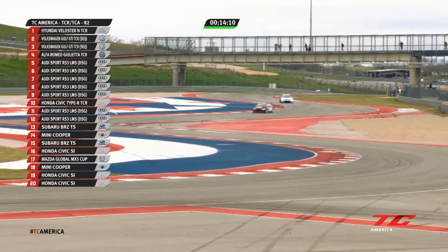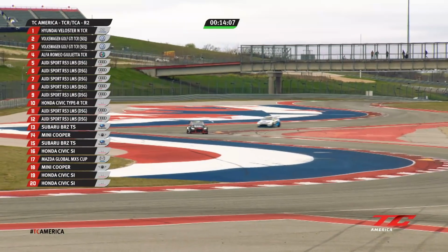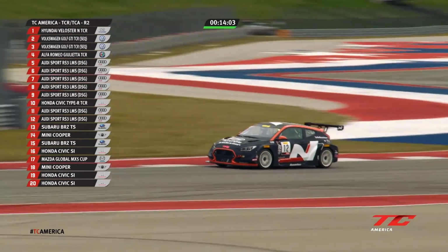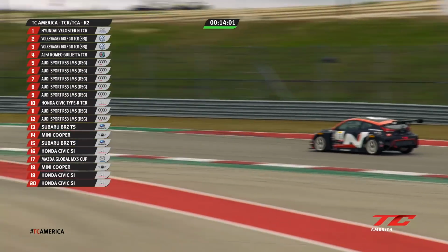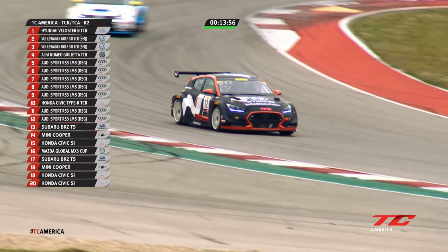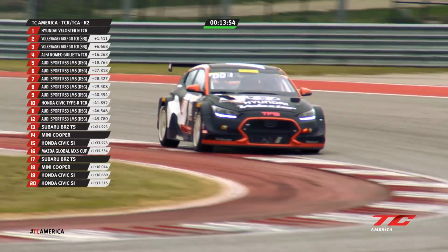Yeah, I was going to say that lap was almost 2 seconds quicker than Hertzen up in front of him at this stage. He's got some ground he's got to make up. But if he keeps lapping at that kind of a speed difference, he could close up and might still have something to say about who's on that podium.